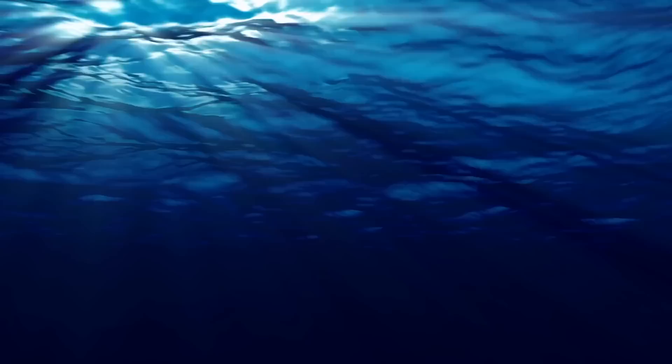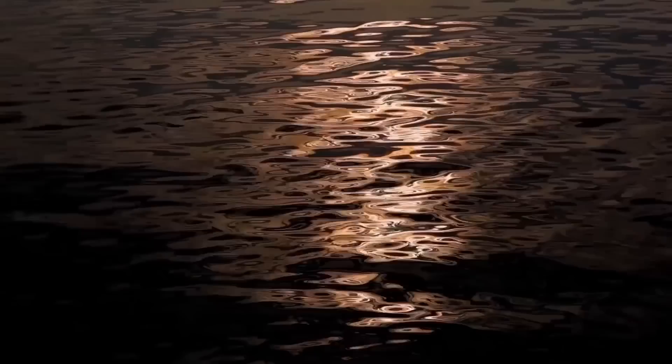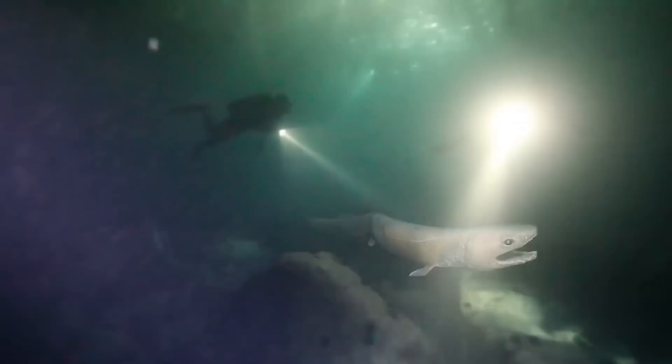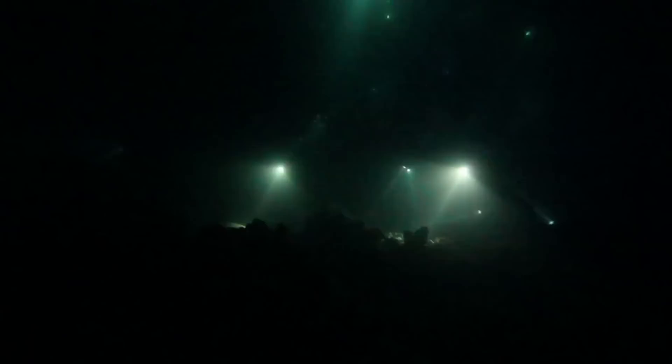Its mouth is pretty terrifying, with 25 rows of backward-facing teeth that look like tridents — about 300 in total. Its bright white teeth attract prey in the dark, so it goes around flashing its teeth, and once something gets closer to see what it is, it's too late. Scientists think that it hunts like a snake, lunging toward its prey, and it can even eat prey up to half its own size. These sharks are found in depths of around 390 to 4,200 feet, so they are very hard to spot, although they will sometimes go to the surface. It wasn't seen in its natural habitat until 2004, when NOAA scientists caught it swimming on camera.